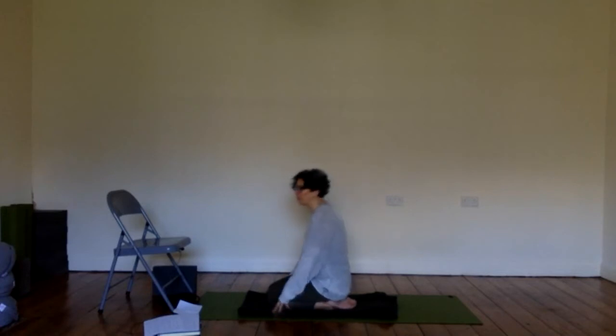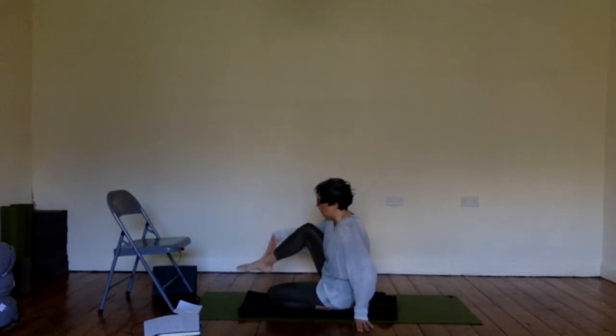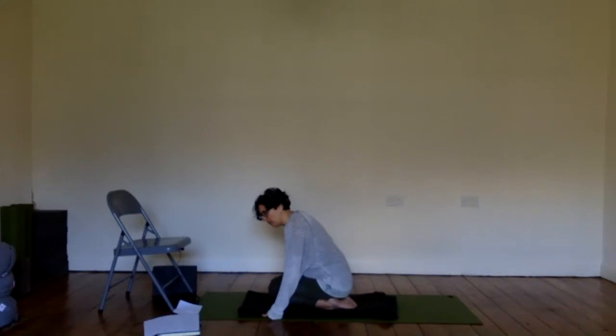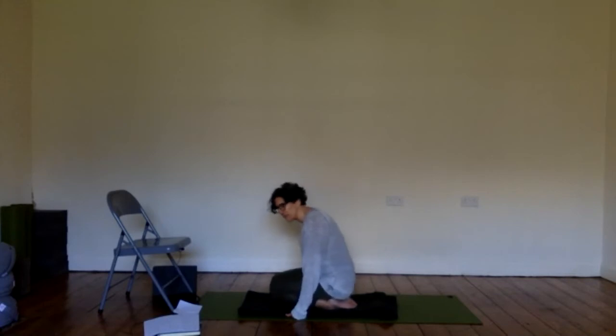If you've got a little bit of height, a couple of books or anything that you want to use, we're lifting the knees up. So we're trying to stretch this top part of the foot here. Maybe you've got fists here and you're just coming up a little bit and coming down. Maybe you take the hands further back and you can come up a little bit further. Encourage the shoulders away from the ears here.